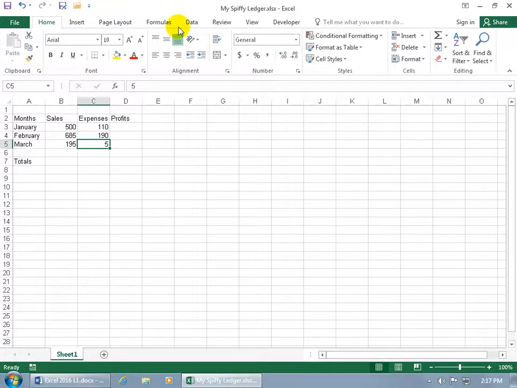Now if you want to make a backup of your Excel workbook here, and when I talk about an Excel workbook, that's any Excel file that you save that has a worksheet in it. And guess what? You can't save an Excel file unless it has at least one worksheet in it. So it doesn't matter if you have 1, 2, 3 or more worksheets within a workbook. It's all referred to as that file, or any file that you save, as a workbook.